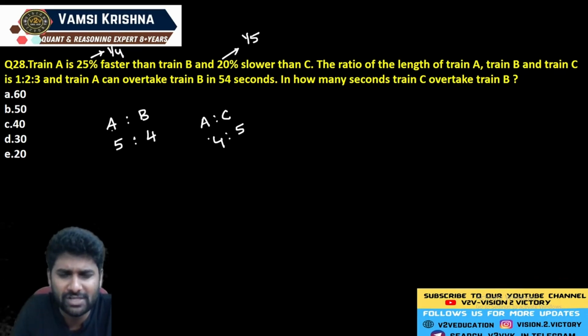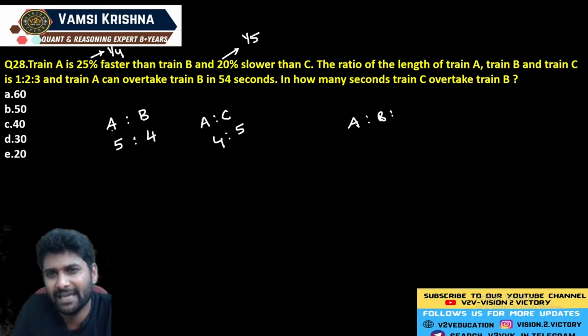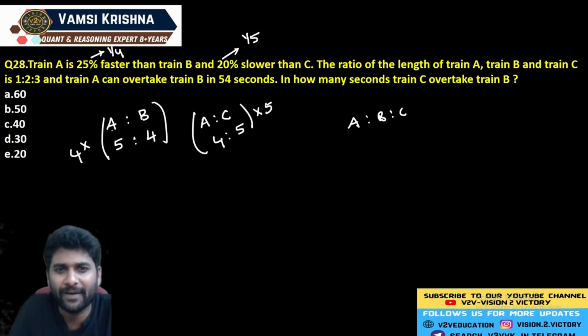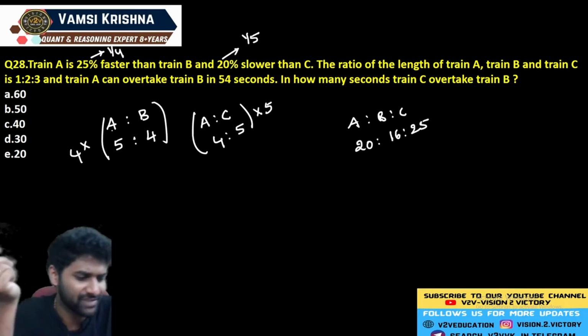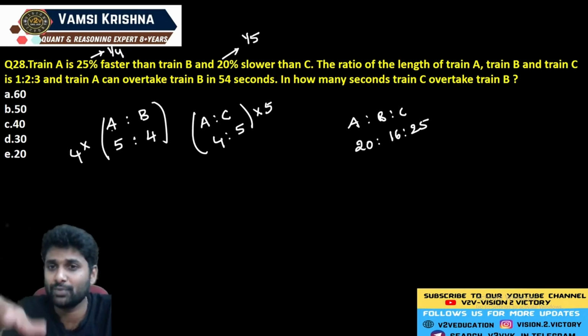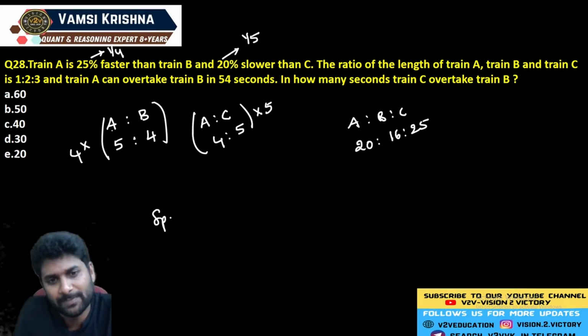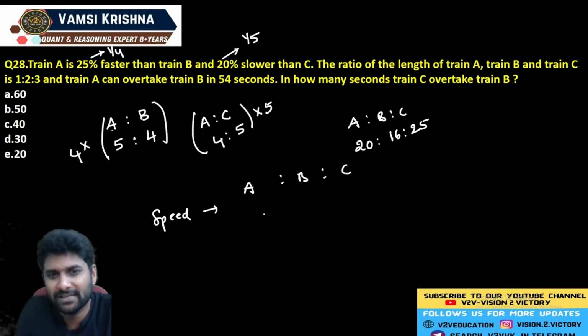Guys, you already know, what is a common value here? A is common. If A is common, we should equate it. How can you equate it? We should multiply by 4, and you should multiply the other by 5. Now see, 5 fours are 20 units, 4 fours are 16 units, 5 fives are 25 units. You can consider it in this way, guys. That's why all the concepts are important. If you learn all the concepts, you can use applications. Now you will get the speed ratio. Speed ratio of A, B, C is 20x, 16x, 25x.